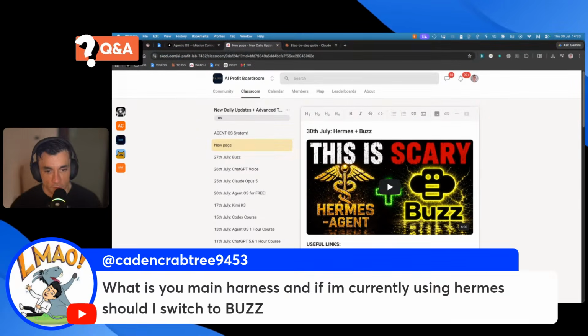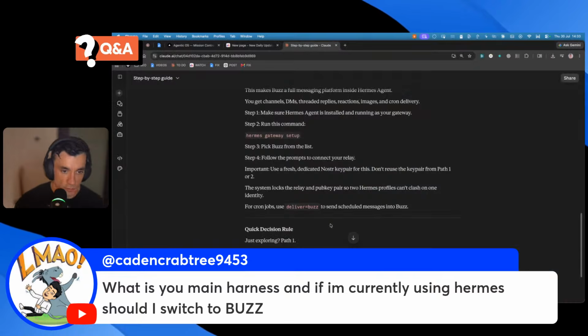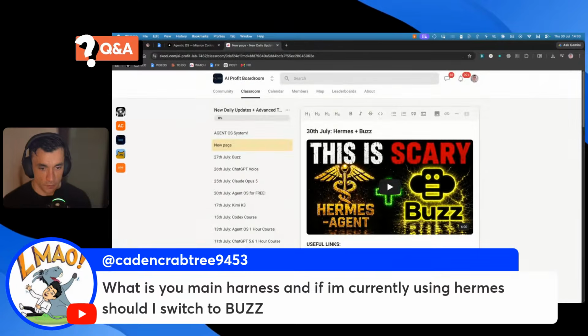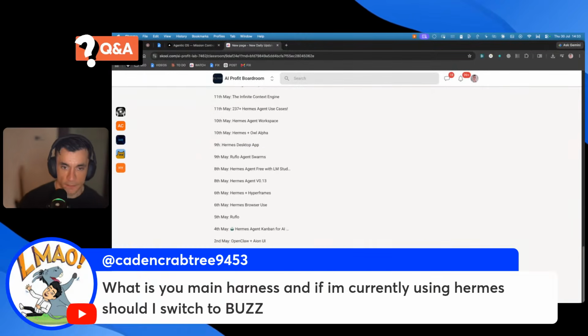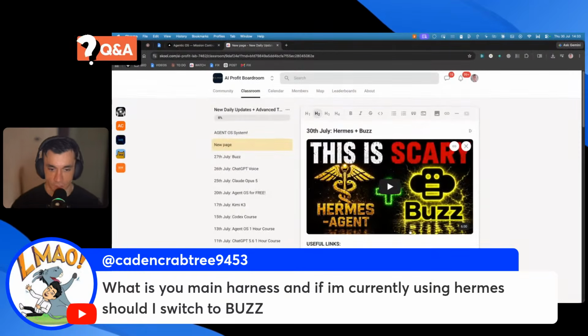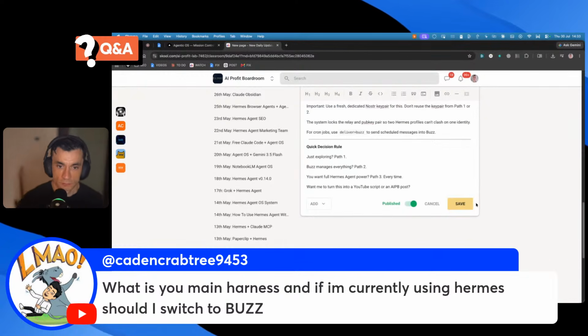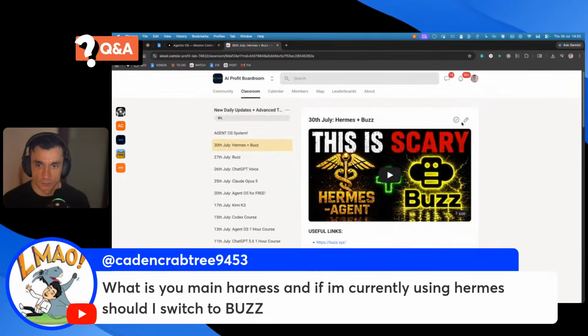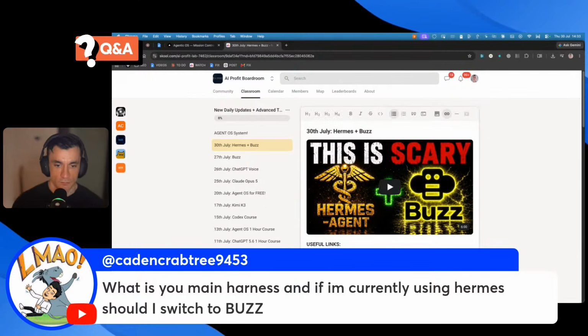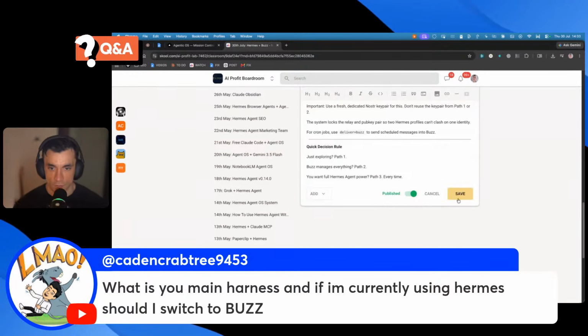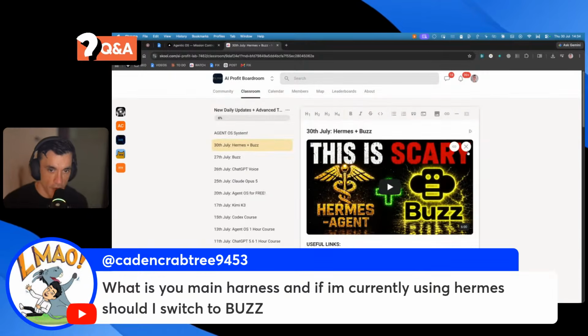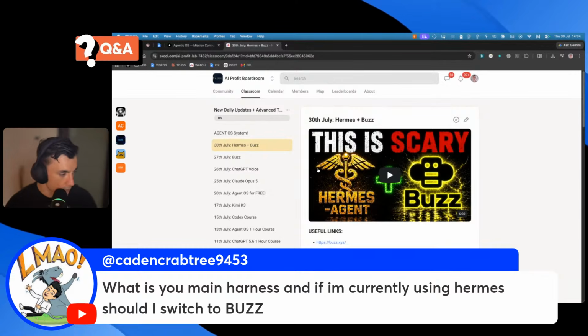I would say this is the tool of the week. This is one that everyone's loving right now, which is cool. I do think it's good from what I've tested so far. So we've got a full step-by-step guide on how to use them together.